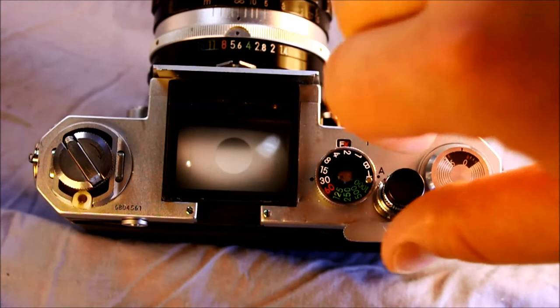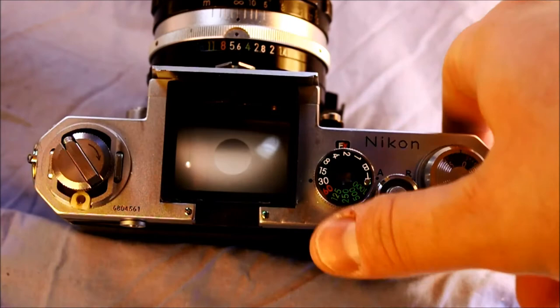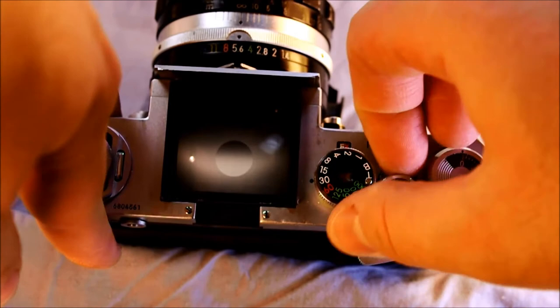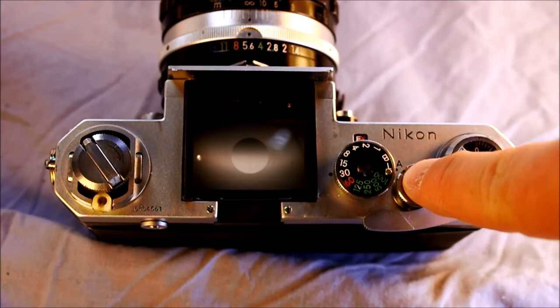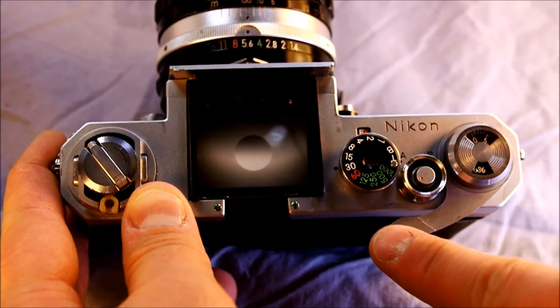The colors on the shutter speed selector correspond with the flash type. Here we have A and R — that's your advance and rewind. In A you can advance the film; switch to R to rewind. The first time I used this, I didn't know about that and spent about seven minutes looking for the rewind button before having to look it up online. In the advance/rewind selector you also have the shutter actuator — push it to fire the shutter, and you can see a red dot that rotates as you advance film.